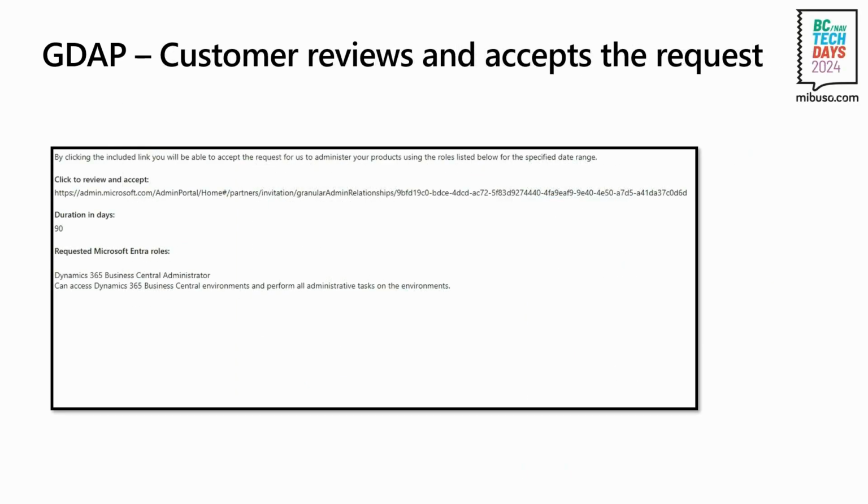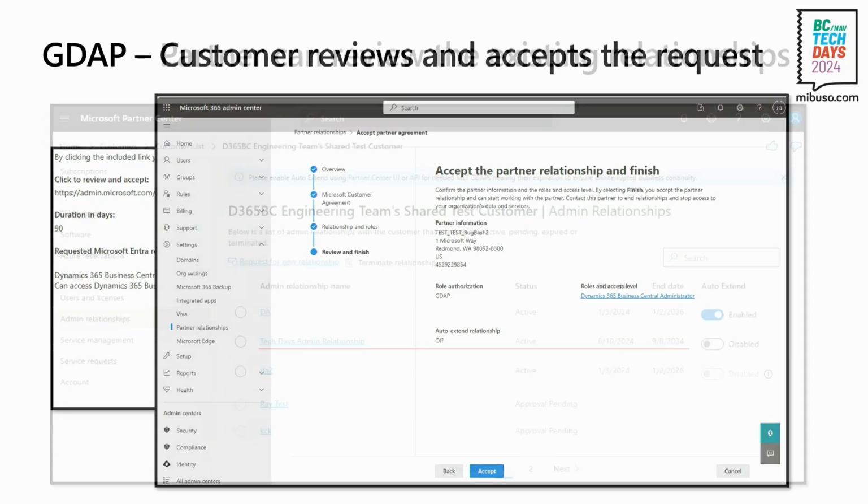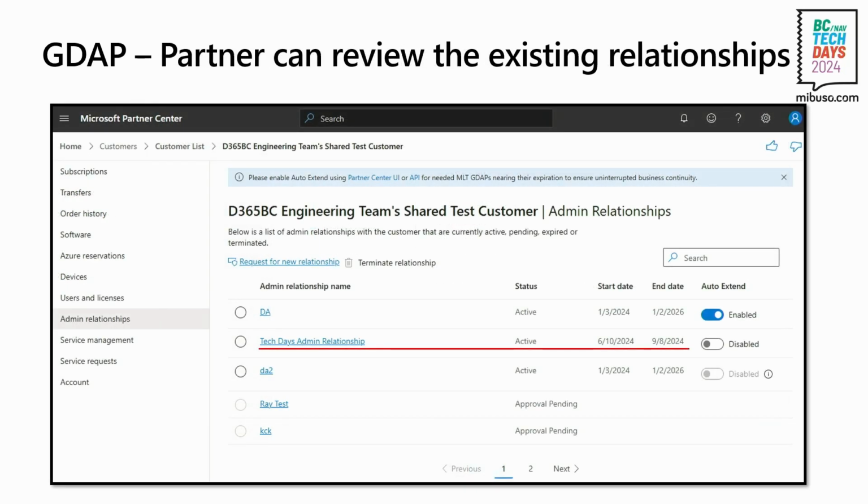What I will get is an email with these details. You can see it has the duration and other things, but the key thing here is the link. You see the link here takes me to my M365 Admin Center. So if I go to that link, I will see all the details about this admin relationship request. I will see that you want these roles for this long and so on. If I say that makes sense, you need those, I will accept it. And then the admin relationship is active.